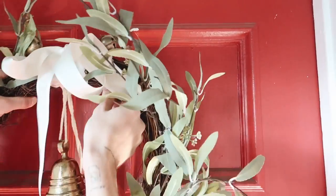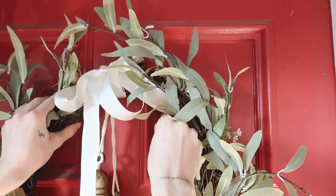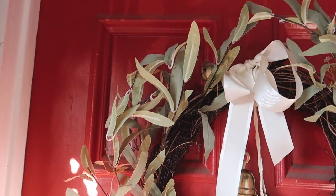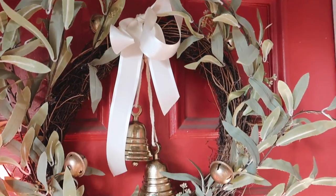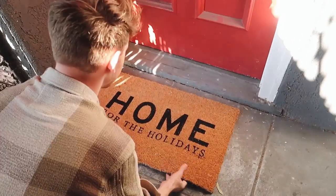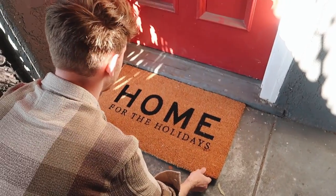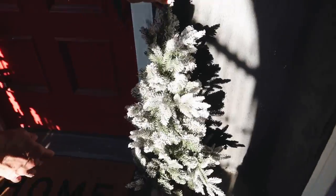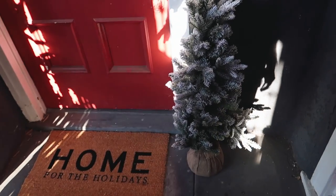When you have a bright red door, how do you not decorate it for the holidays? I had to add a wreath to the front door, and I also swapped out the doormat — replacing my DIY rainbow one with one that says 'Home for the Holidays.' I'm also going to put a little three-foot Christmas tree right by the door — I got it from Joann's. I thought I was going to finish today but sadly couldn't; daylight savings really sucks for filming since it gets dark around 4pm instead of 7pm.